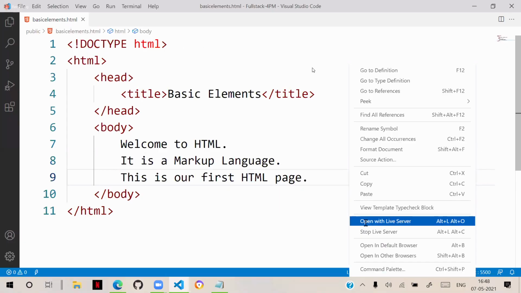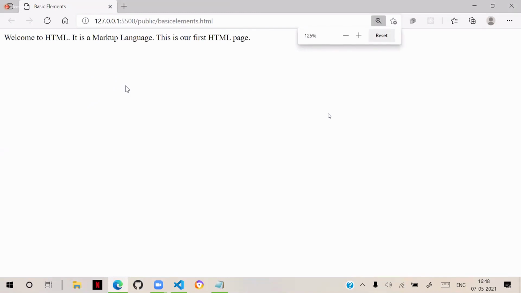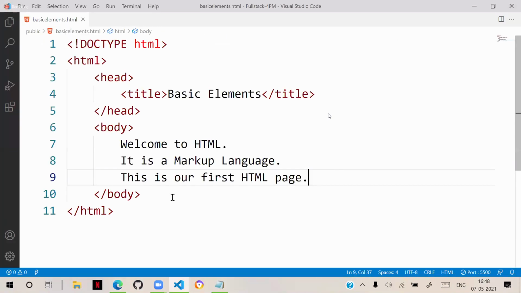Try to watch this preview. In the output, it will be displayed in a single line. That means it is unable to print exactly how it is there in the editor. By default, it will ignore line breaks. Line breaks are ignored. It will ignore additional spaces.